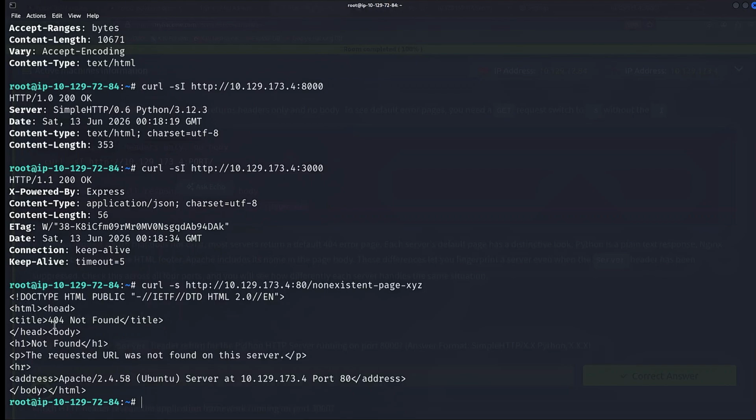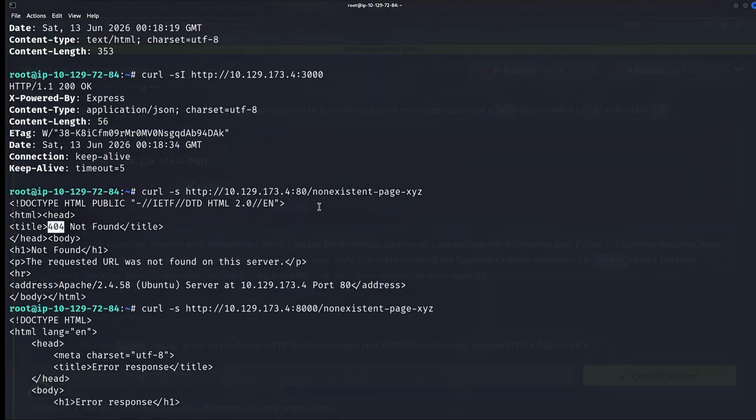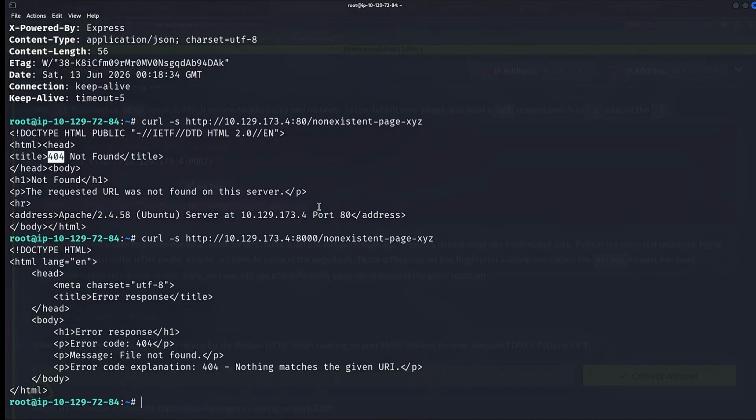It gives us a 404, basically not found: the requested URL cannot be found. Let's try 8000. Look at how the error message looks. Port 8000 is running Python, right? Yes, Python. So this is how the header looks. Basically it's the same but not quite.